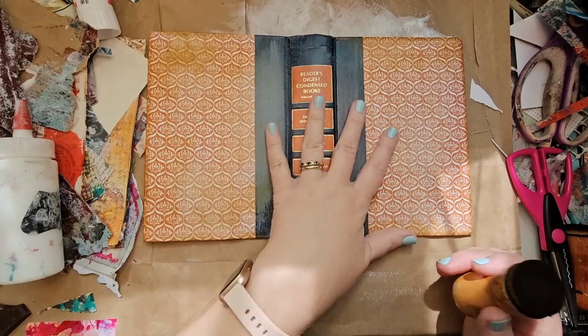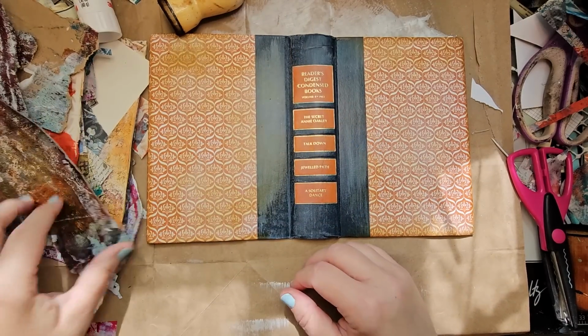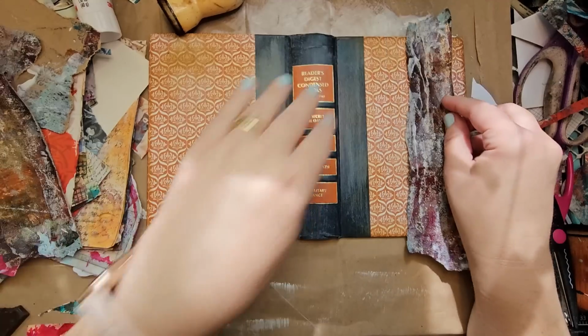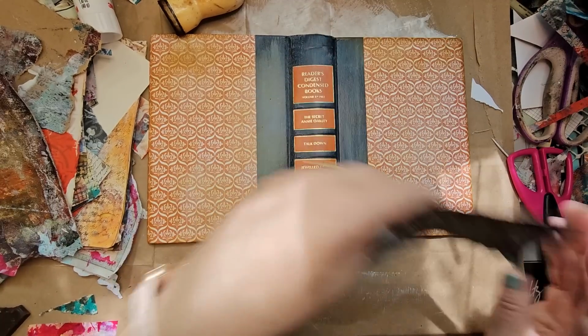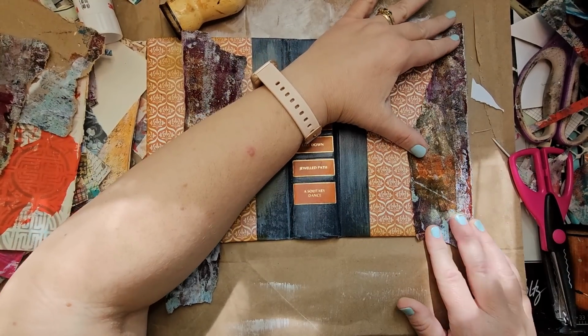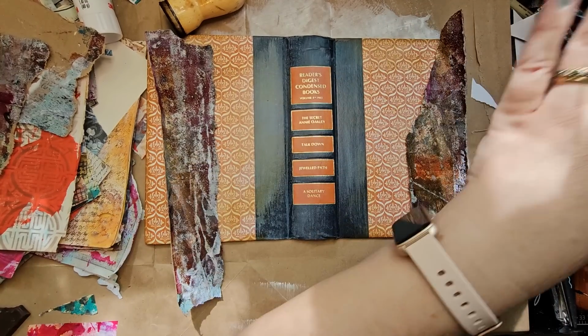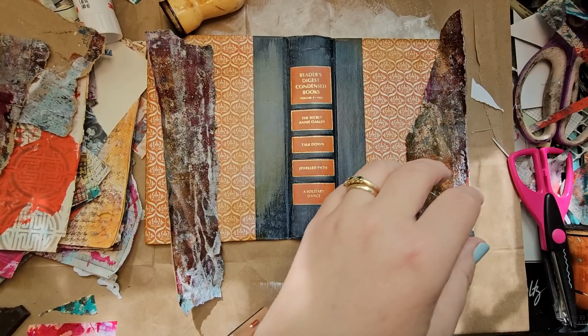I might come in and do some mark making too. We'll see. I don't need the gesso. I need my papers. So do I like this? I like this one on the front because it has more orange in it. So I'm just going to glue that down.